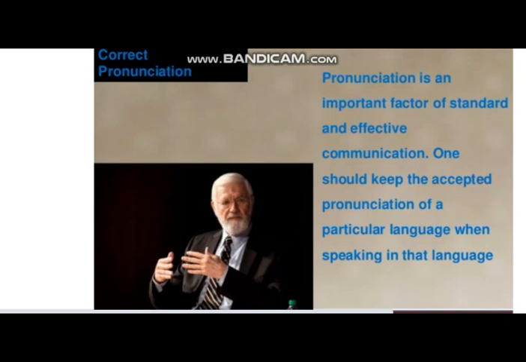So pronunciation includes all these elements such like intonation. ഒരു സെൻറ്റൻസ് നമ്മൾ ഉച്ചരിക്കുമ്പോൾ അതിനകത്ത് കയറ്റ ഇറക്കങ്ങൾ, intonation. So, where did you go? It's not where did you go, it's where did you go. So that's the intonation. And then accent is there. All these elements together called pronunciation are to be taken note of.